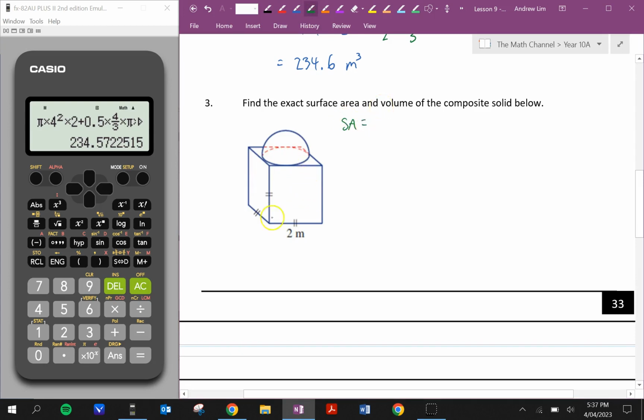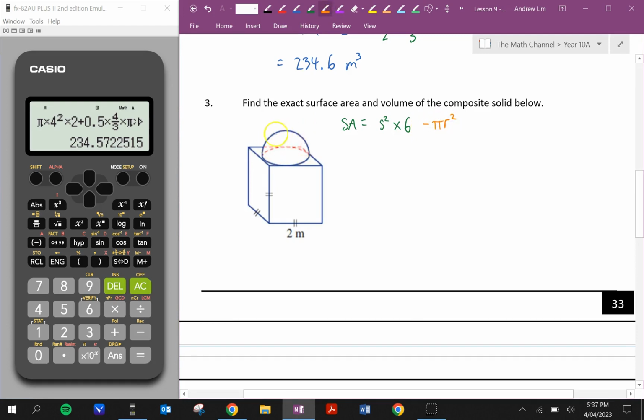So we can see here that we've got a cube. So I'm going to actually work out the area of one of the faces, and then times it by 6. So we've got s squared times 6. Okay, so that's the area of 6 squares. But I don't actually have 6 full squares because of this circle. So I actually need to minus that circle, which is pi r squared.